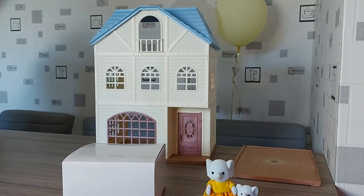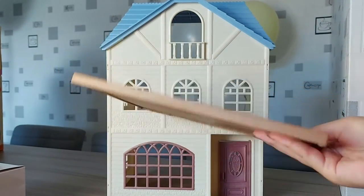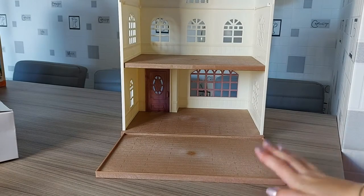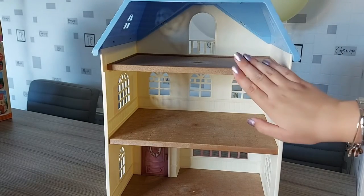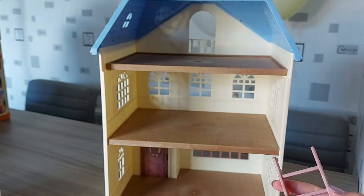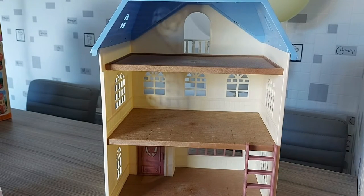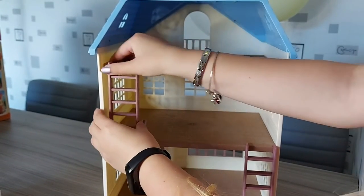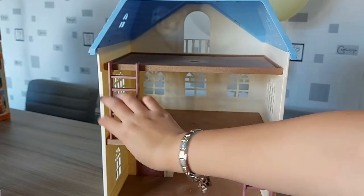So now I'll show you the house. This is Sky Blue Terrace, and it's got this floor here. It can either go at the front, at the back so you've got a really big room downstairs, or as the second floor up here. So now I'll put the ladders in — they just go on like that. I'll put one here and one here, so you can go up and then walk across and then go up again.